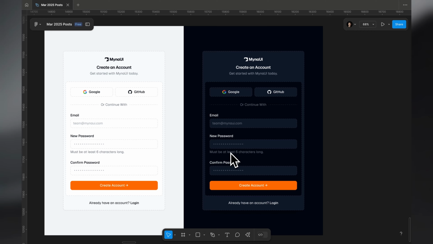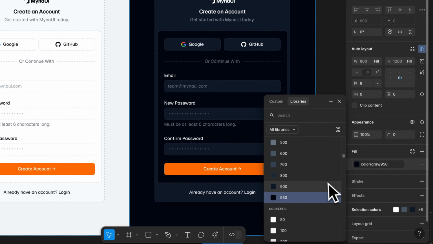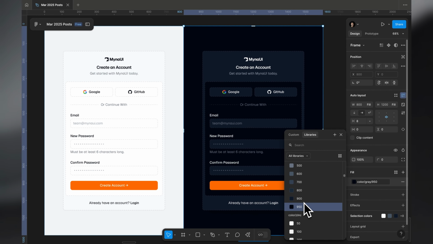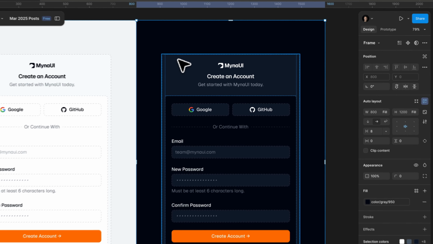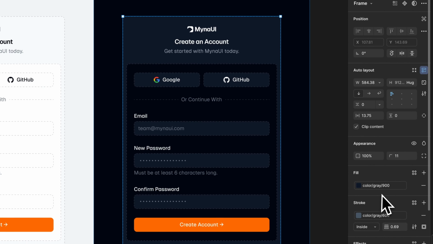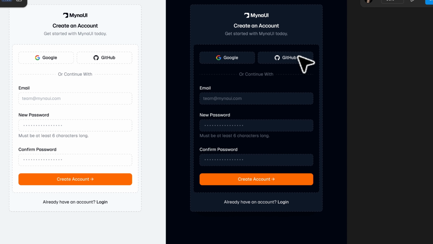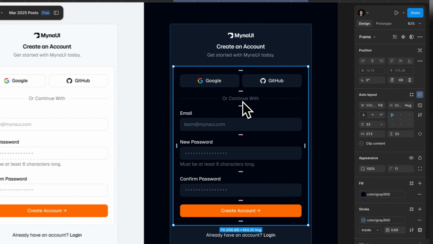But for dark mode, my approach is a little different. The dark mode background is gray 950, which is the darkest shade that I have apart from black. It's not totally black because that doesn't look very good with the color schemes. So gray 950, and then on top of that, immediately I have gray 900. That's one level above it, gray 900, and then I have gray 950 again for this central card.